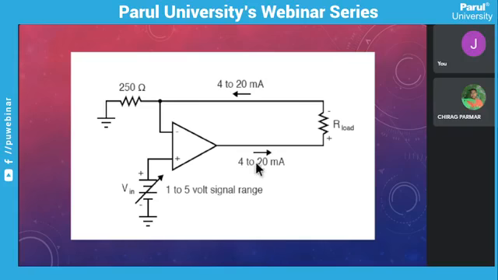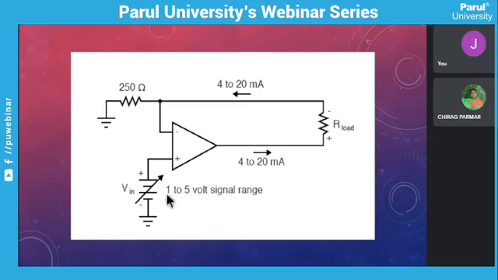But if you apply a constant current source at one end of the two wires or a circuit, you will always receive the same current at the other end. So the current is mainly used to send the amount of values or the result to a different system.